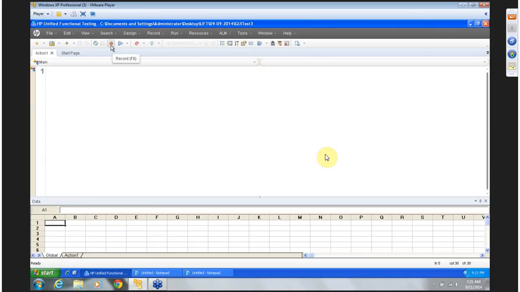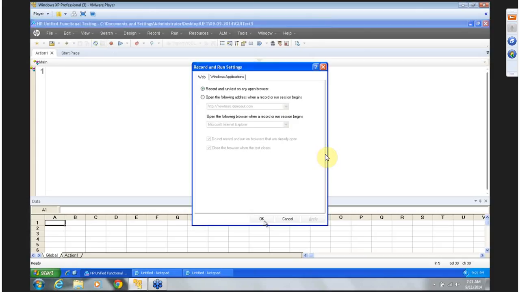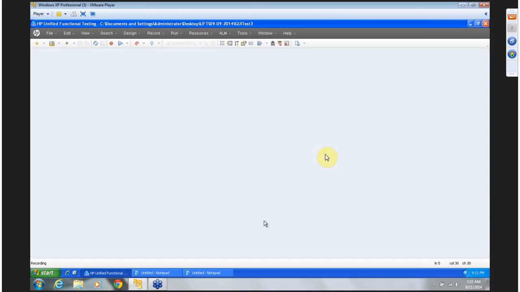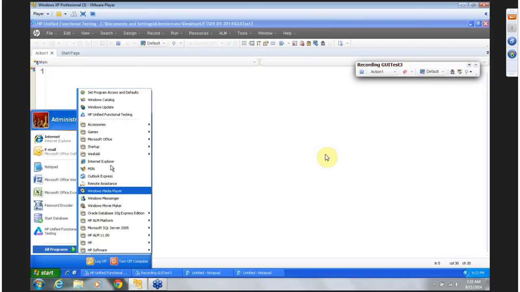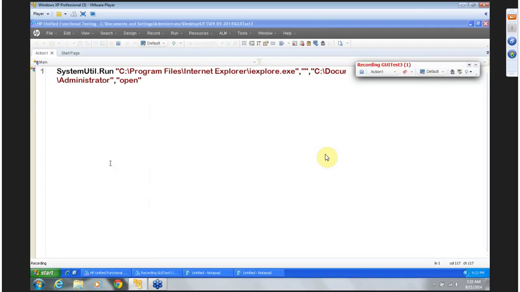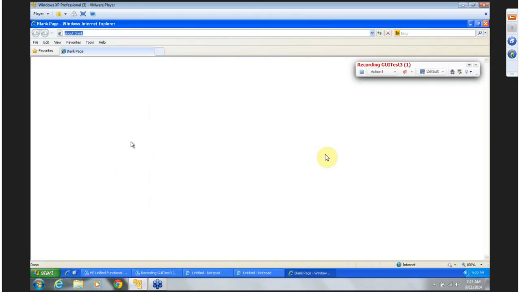So click on record. You are recording this in your computer right now, okay? Let's just assume. Click OK. Start. Go to Facebook.